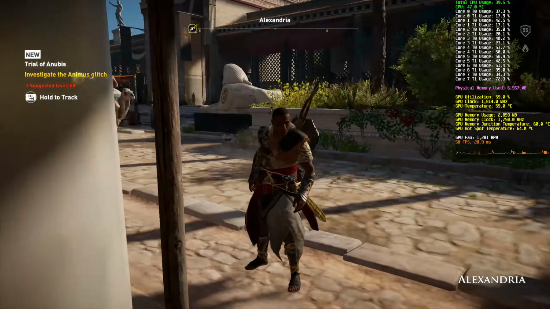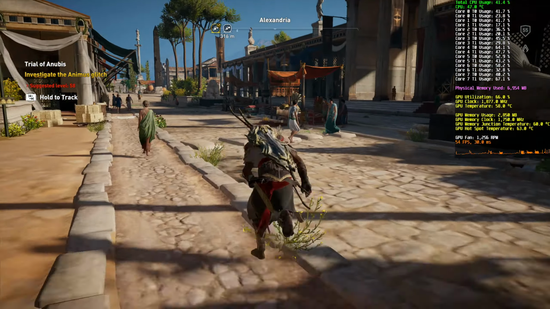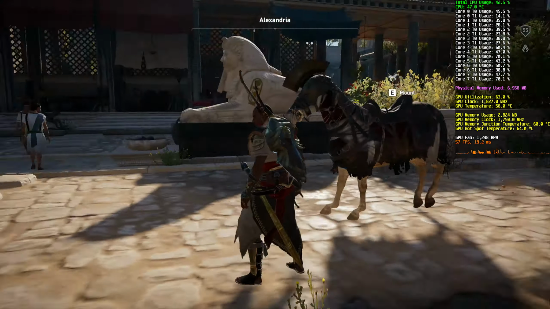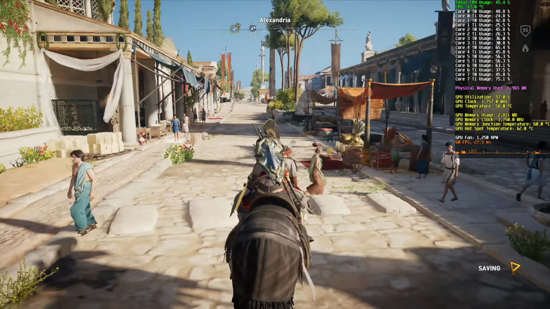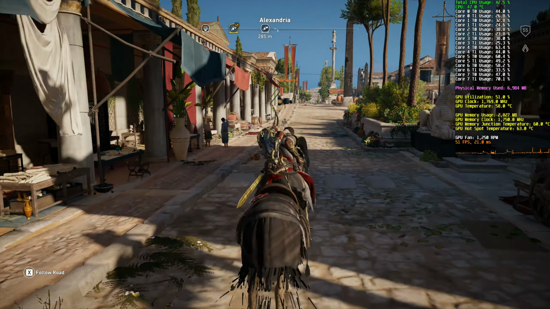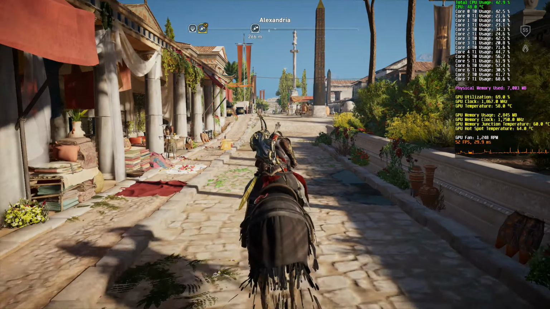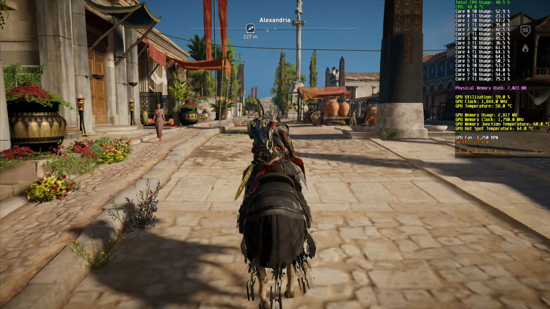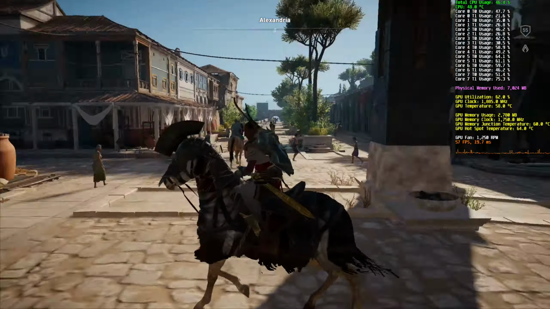So here we are. You can see lowest possible settings. I'm in the upper 50s. We are at 1440p. So it's not like I'm not processing tons of pixels.